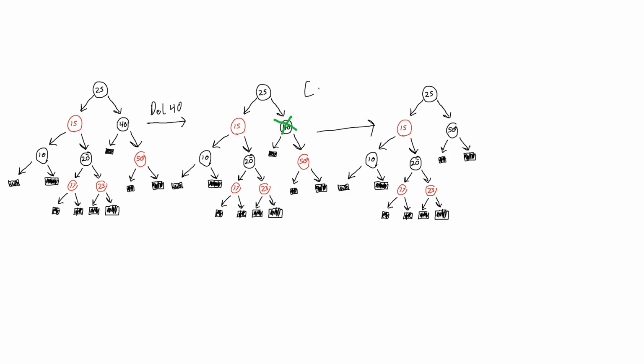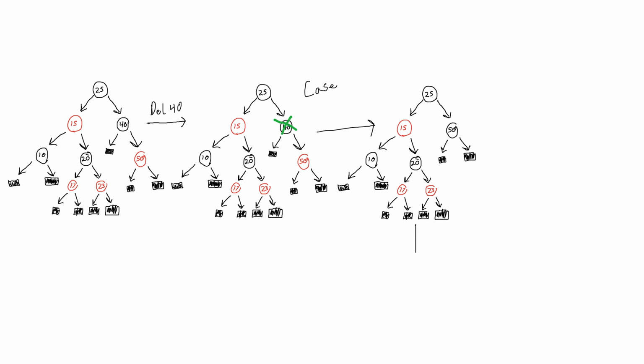Case 2 basically says you can delete the node and move its red child up into the position it was at, and then recolor that node to black. The recoloring part is very important here, because this is what lets us keep the black height of the tree. If we did not recolor this 50 from red to black, then we would no longer have a valid red-black tree. But by changing its color to black, we keep that rule and everything's good to go. So now let's keep going with this example.